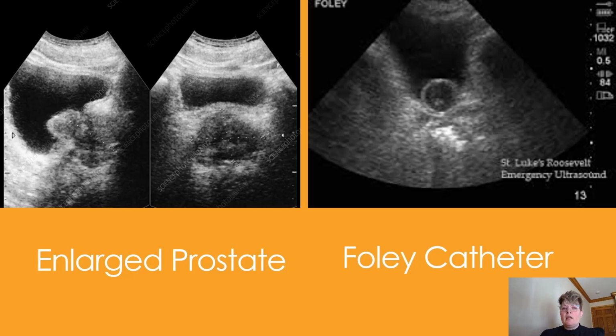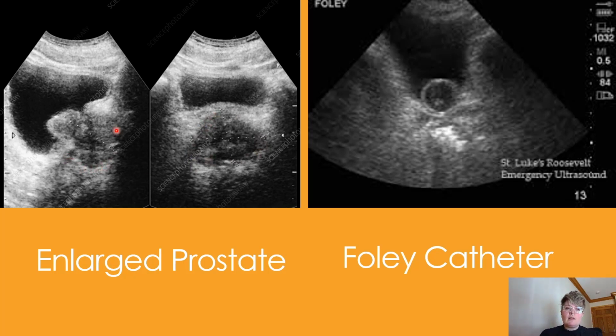So here on the left, I have a picture of that prostate. I like to grab a picture of the prostate when I am scanning males, just to show the radiologist that this might be a thing, maybe it's not. We can see it really, really well, typically in transverse. A prostate that measures larger than 5 centimeters in transverse is worrisome for a hypertrophic prostate. And so that could be part of their problem.